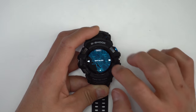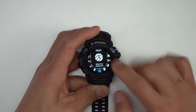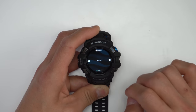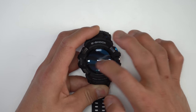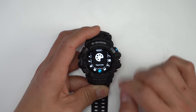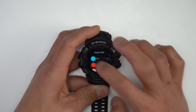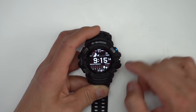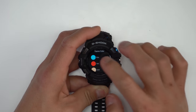So I chose this map black one. It kind of automatically chooses it there, kind of weird. But there's a few different ones to choose from, like octagon, camouflage, stuff like that. Let's go ahead and go back to this theme color here though. So we choose this, this is where you can choose your theme color. If we choose red right here, it changes kind of everything to this more red hue, and then you'll see the highlights in red right there.